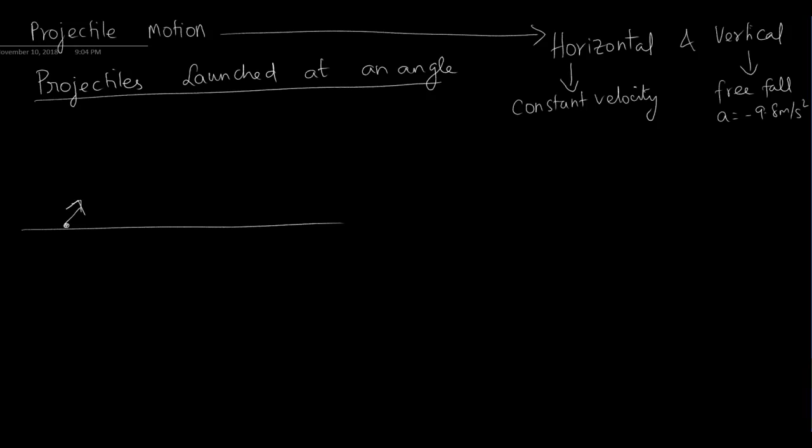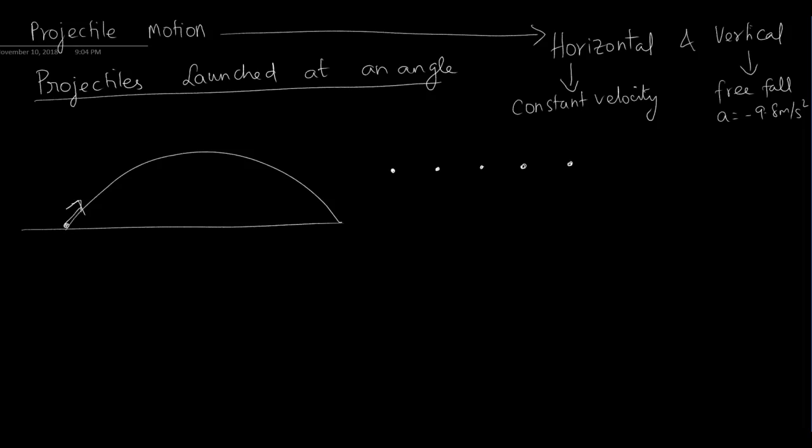So why is it taking a parabolic path like this? This projectile is moving in two dimensions. Horizontally, it's moving at the same speed all the time. So that means horizontally, this is what it's doing. It's here at 0 seconds, 1 second it travels a certain distance, same distance the next second, same distance the next second, same distance the next second. So it's just going at the same speed all the time.